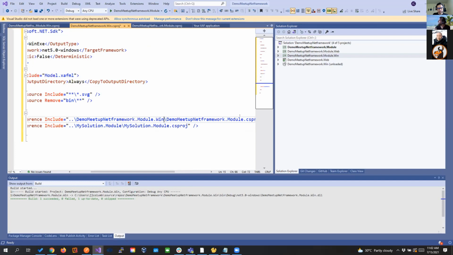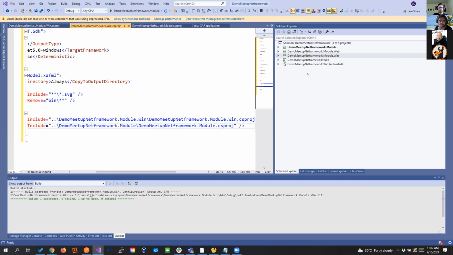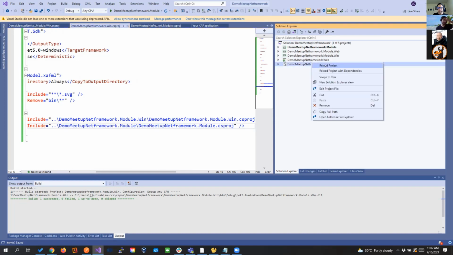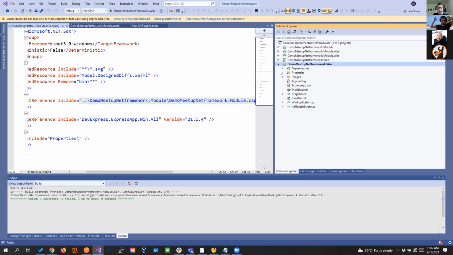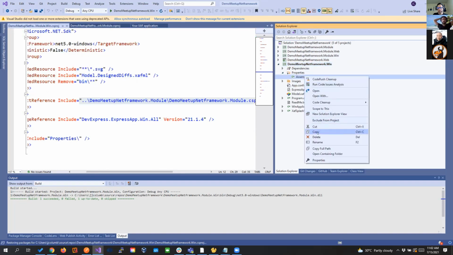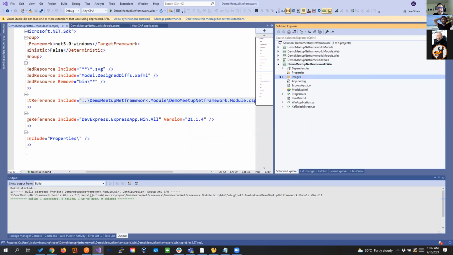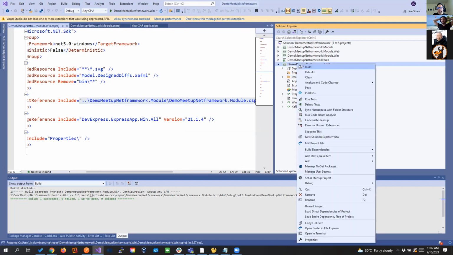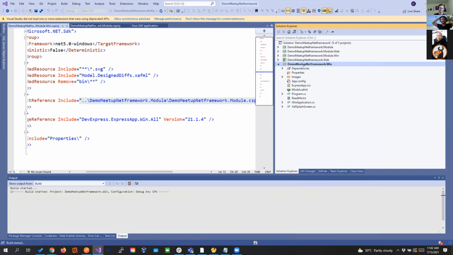Win. Perfect. And again, right here, we're pretty much adding reference to the two projects, to the agnostic and to the platform specific. So let's reload. Delete the assembly info so I don't forget this time. Well, during the last project, you always remember, right? The last one.